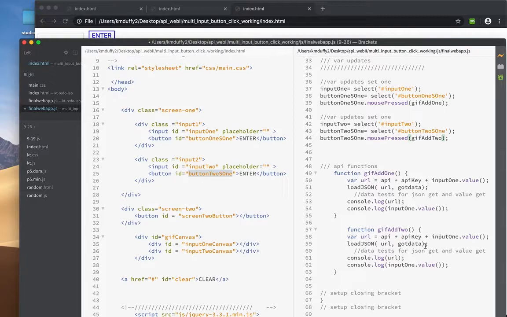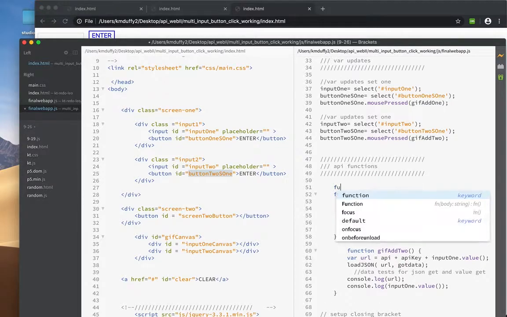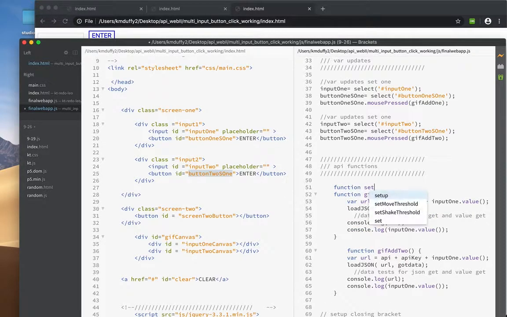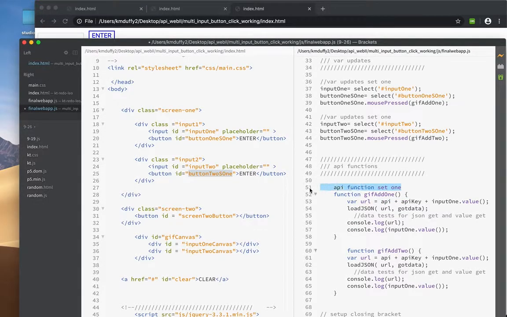Okay, and then let's just take a little break and give ourselves some nice comments. So satisfying. Okay, and then let's do function set1. We'll call it API. API funtimes set1.